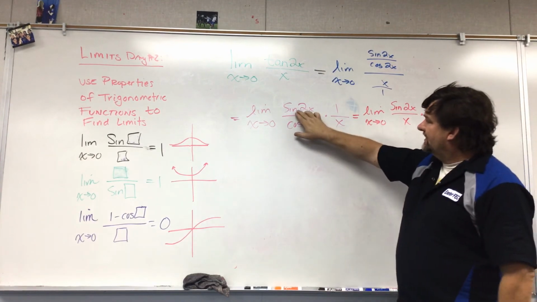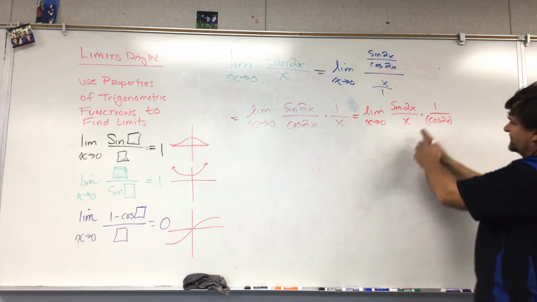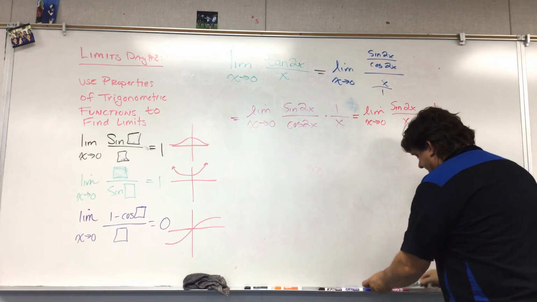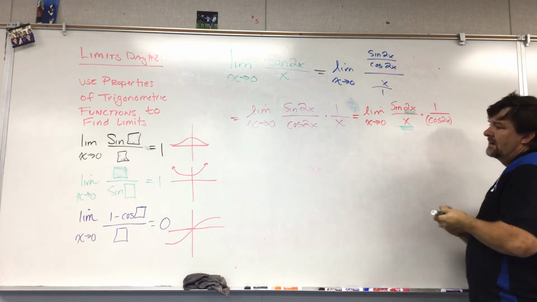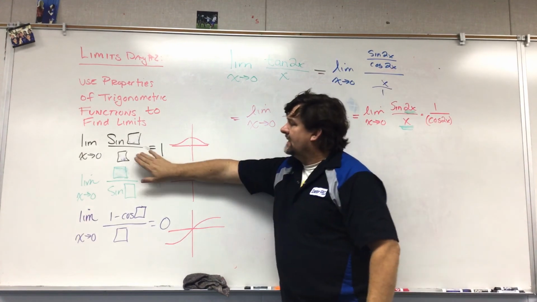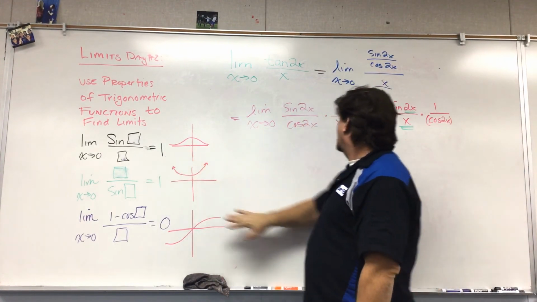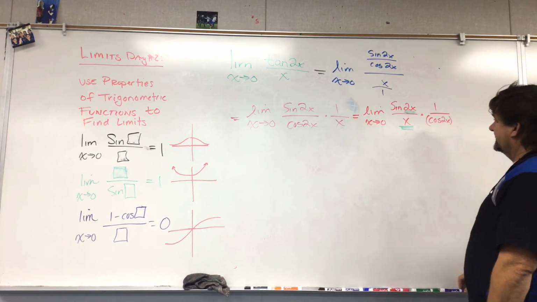Okay, so did some rearranging for you guys. Took the x, put it under the sine of 2x, moved the cosine of 2x over here. So I split it. I can do that when it's multiplication. And this is the reason why. Look right here. I'm pretty close to this identity. If I get close to that identity, then I can change it to 1, and I have a strange feeling this may work. So let's look at this.